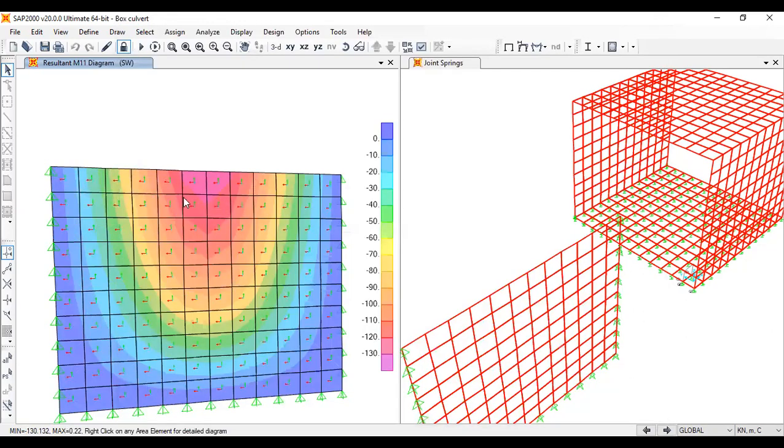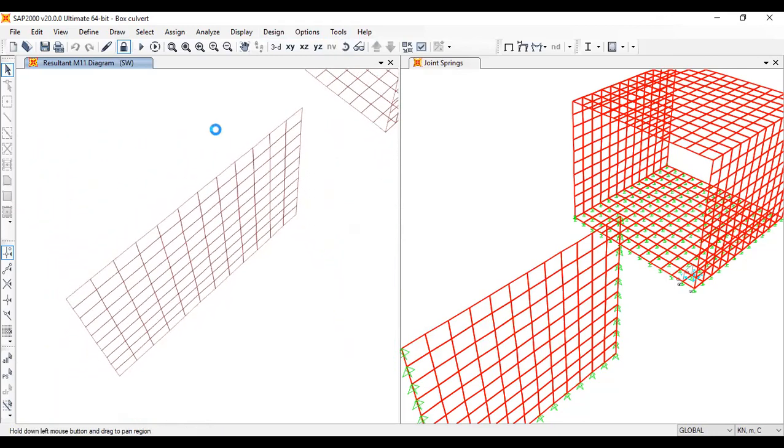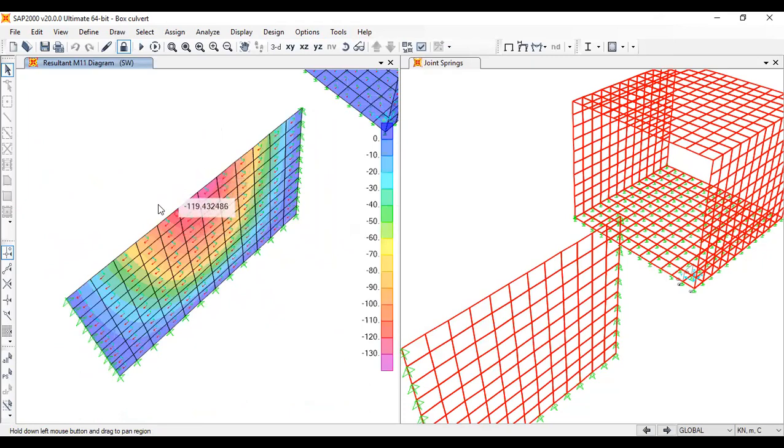So you can see this is the bending, right? M11. So that means it's like this, right? See M11 and M22. So M11 is a bending moment like this, right?